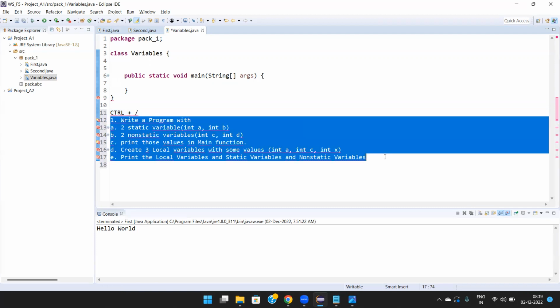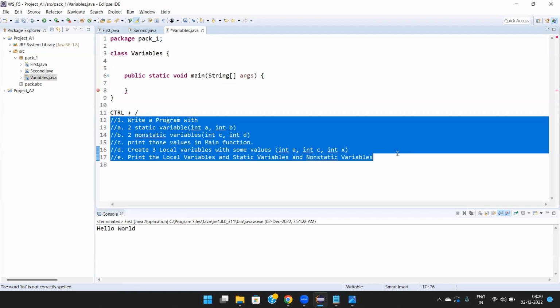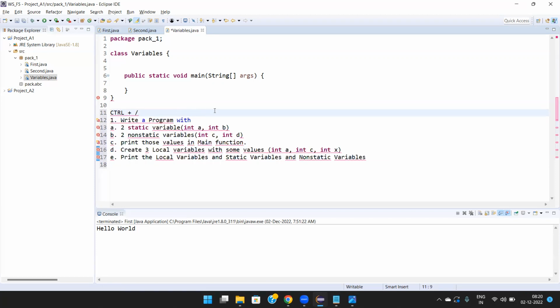Select all the lines, and if I just give Control /, everything is commented, and when I press it again, everything is uncommented.